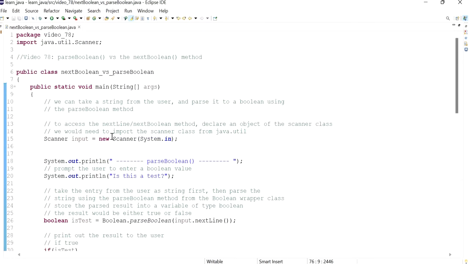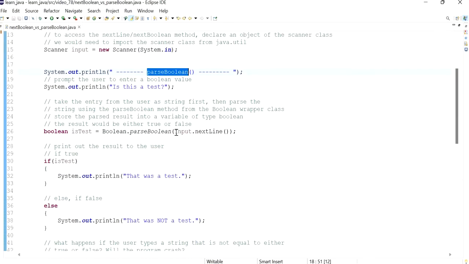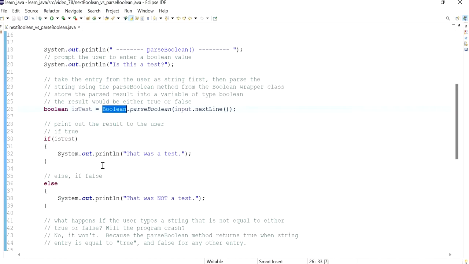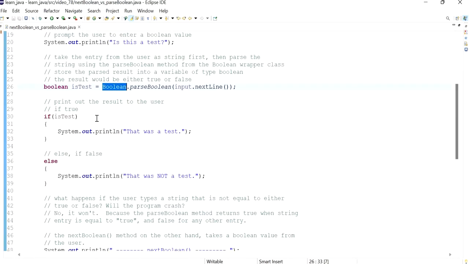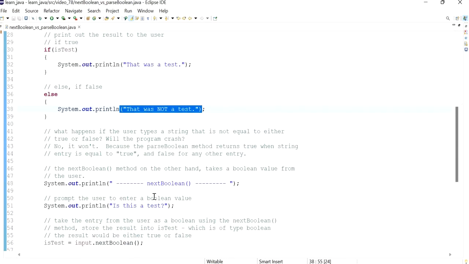The first one, parseBoolean, we've actually taken the input as a string and passed it into a Boolean using the Boolean wrapper class. But the thing about this one is if it doesn't find the word true, it translates anything else to false.